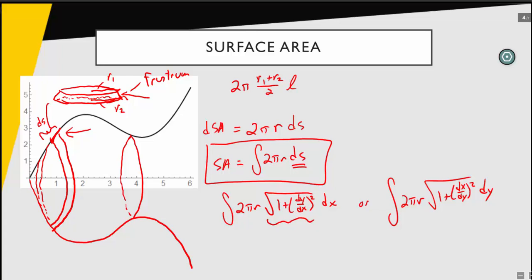But the thing to remember is that in this first representation, this expression here will be some sort of function of x. So whatever I use to represent this radius value, I'll also have to have that radius in terms of x. Same thing over here, where this is now a function of y. So if I decide to represent the arc length in terms of y, I'll have to find this radius value now as a function of y. And that could vary depending on which axis I'm rotating my curve about. All right, let's see if we can actually take this general formula now and apply it.